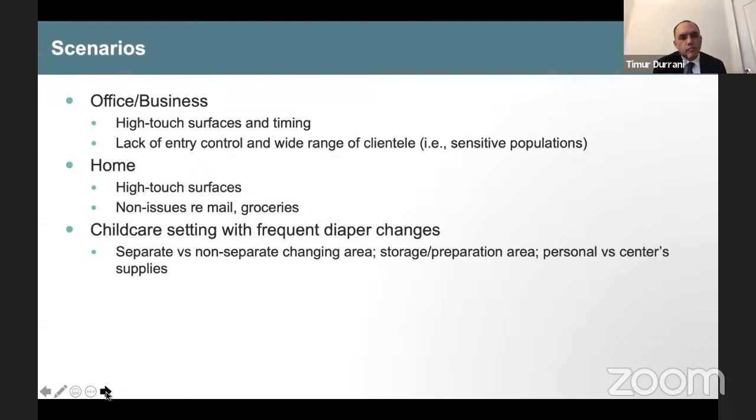I think it's important to point out, as we have on the slide there, that for non-animate objects, things like mail and groceries, we generally don't recommend any cleaning or at least disinfection, mostly because the evidence has shown that we just don't see much transmission, and I'm not aware of any paper that shows transmission from these objects. We've even seen a little bit coming out now about the fomite transmission itself for SARS-CoV-2 is fairly low and very much dependent on things that maybe are not much of an issue at most homes, unless you happen to have somebody who has COVID-19.